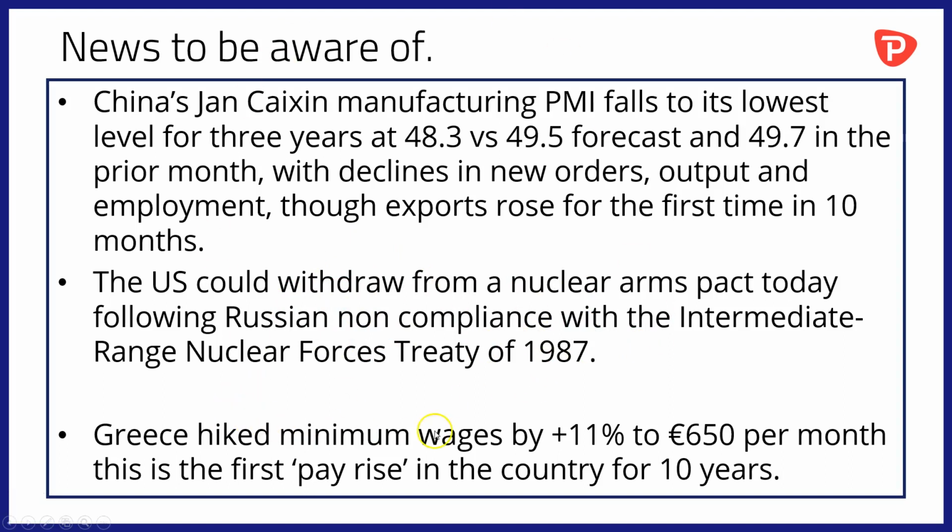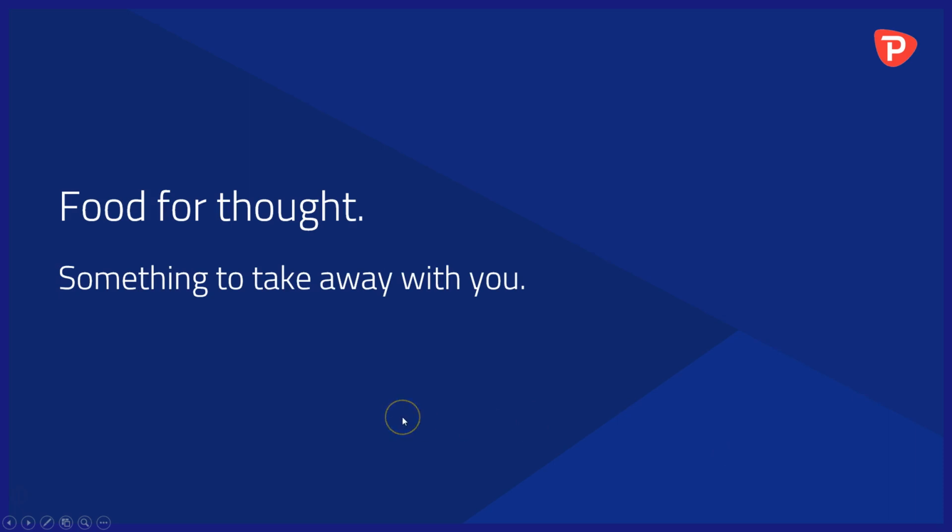Meanwhile, Greece has hiked minimum wages in the country by 11% to €650 per month, and this is the first pay rise in the country for 10 years. So things are still very much a struggle for many people in Greece, despite the removal of the country from the EU bailout measures.